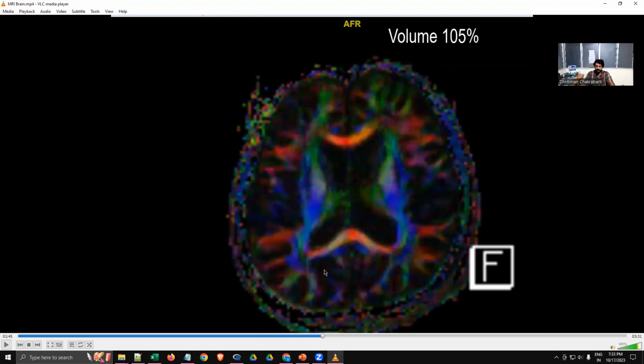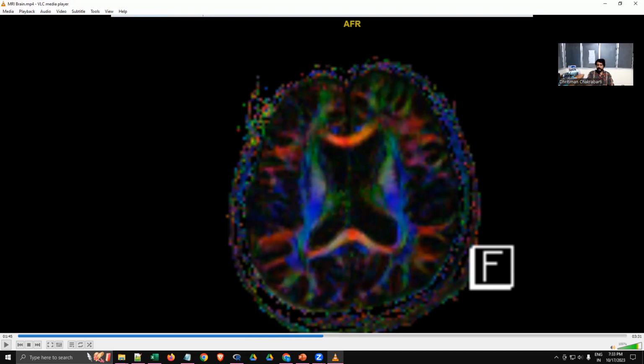So in this, you are able to see that this is basically the colorful image of diffusion tensor imaging. Okay. So in this, I always get confused about the color codings, but it is easy to understand once you know anatomically how your tracts usually are in the brain. Okay. So you can see these red colors. So these red colors are at the corpus callosum. In the corpus callosum, you know that the fibers are going from one side to the other side. So this axis is color coded as red.